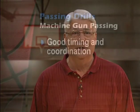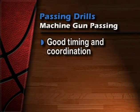There are a lot of elements that go into making a good pass. Hand-eye coordination, peripheral vision. Now, in this next drill, as we take a look at it, it's a rapid-fire drill, one that you can use in the driveway or the gym, but you better be prepared. You're going to have good timing and coordination. Let's see if our demonstrators do.